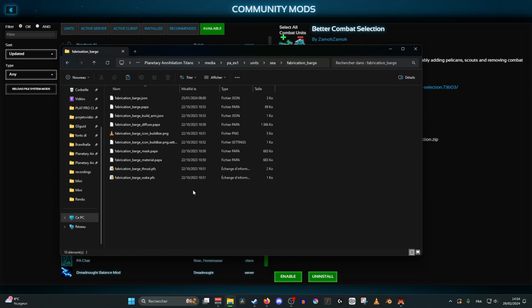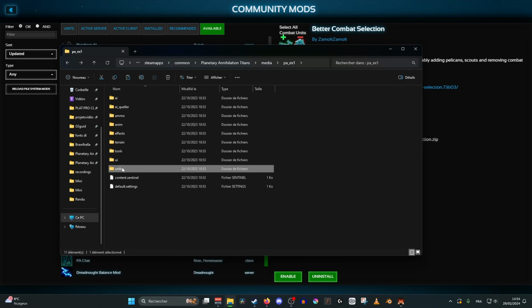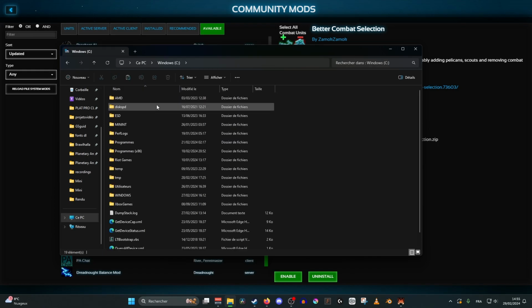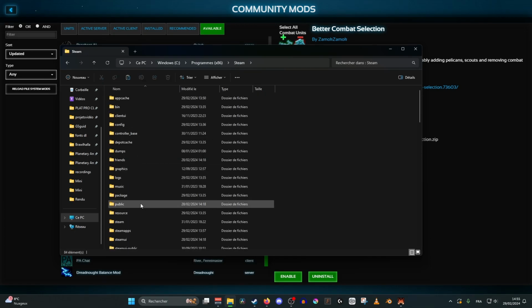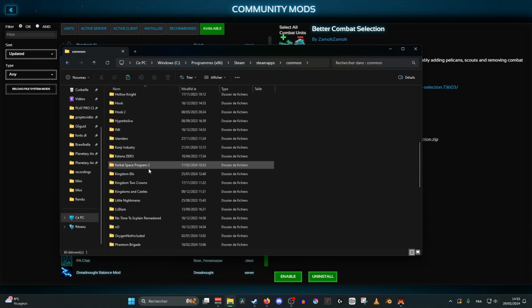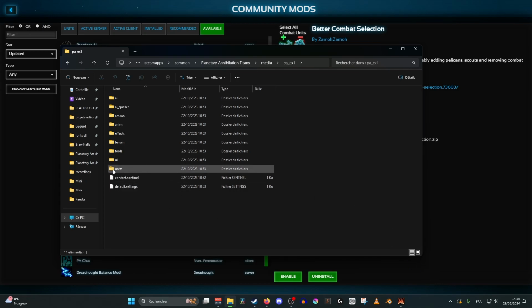Now, if this is all too much for you and you're just too lazy to take a couple of minutes to do this, I'm gonna send in the description of the video a drive link with the entire units folder, so you can just simply copy paste the unit folder here, and it will all be done in one go. So as a reminder, it's in This PC, whatever your local disk is, Program Files (x86), steamapps, common, Planetary Annihilation Titans, media, PAX1, and just drag the folder you downloaded from the Google Drive link, and paste it here, and it will all be done.